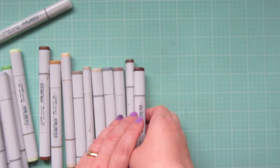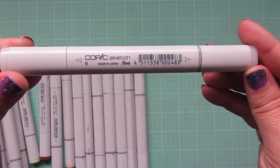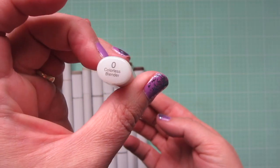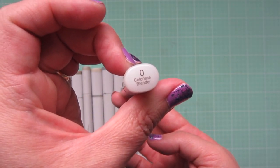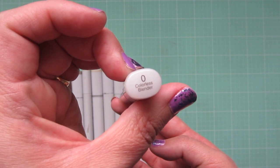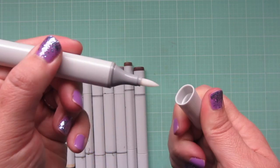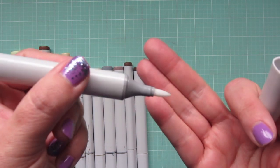No matter which sets of markers you decide to start out with, you are definitely going to need to pick up the 0 marker, which is called the Colorless Blender. It's a bit of a misnomer. It does not actually blend anything. It actually pushes away color. It's just the pure alcohol, so it's completely clear. All it does is move that color around on your surface.